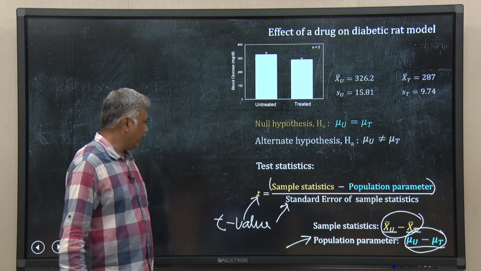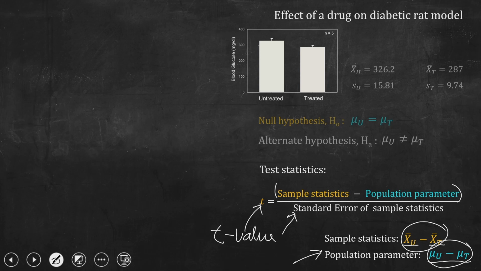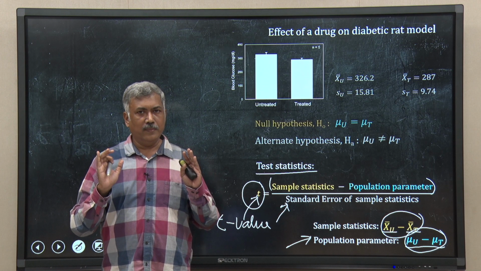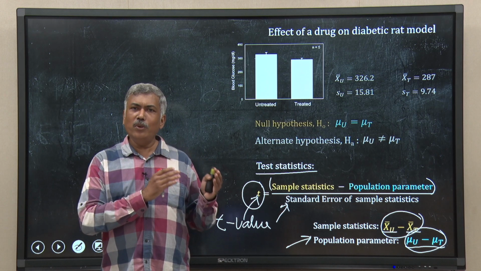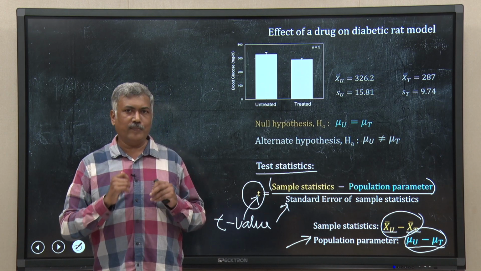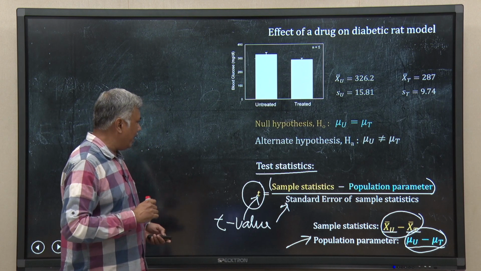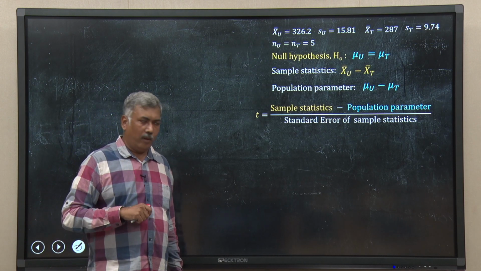I will come to that later. Now, what is interesting is that I will not go into the details of the mathematics. If we assume that at population level the variable that we are measuring, this blood glucose, follows a normal distribution, then it can be shown that this t value, this test statistic t, the way I have defined it, will follow a t distribution. That makes our life easier, because we know the t distribution, we can do calculations on that. So, let me move further and calculate the t for this particular problem.